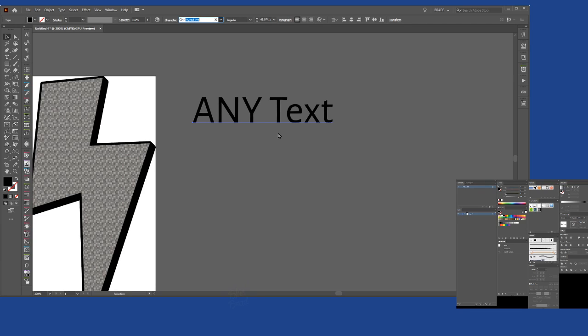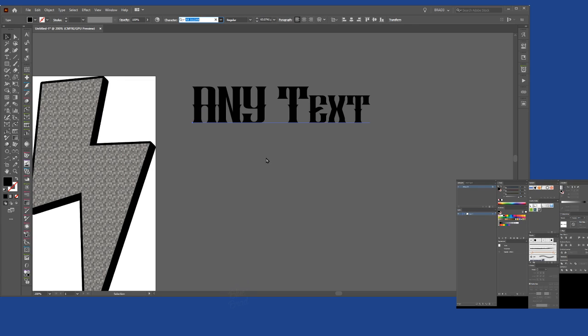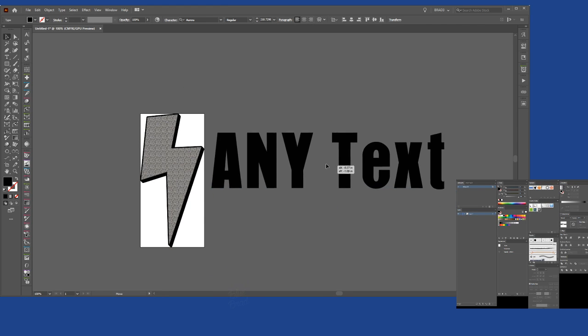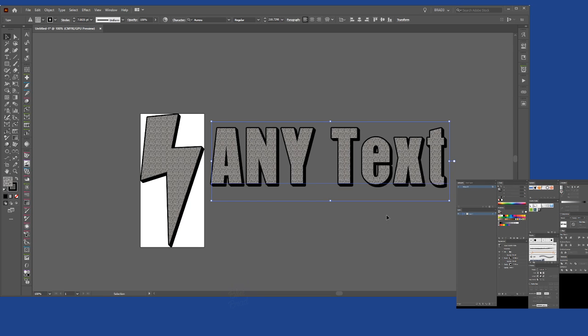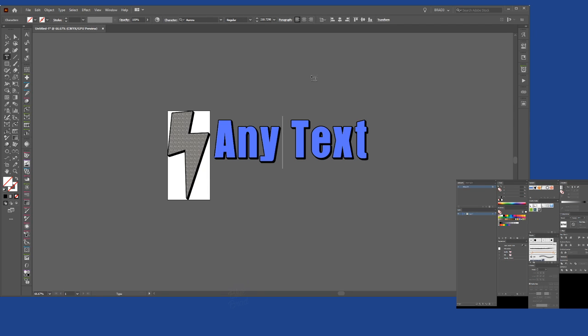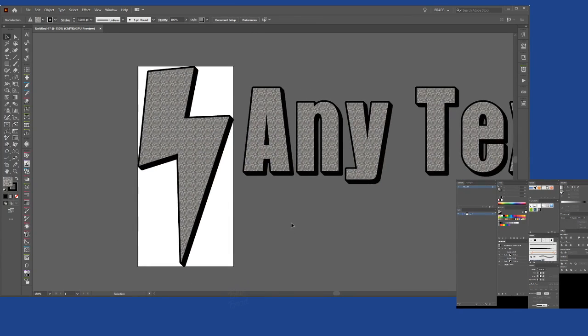a text that matches this lightning bolt. Nope. That was a more hard edge. Yeah, that matches the lightning bolt better. Okay. So if I scale it up to about the size that I want it, and apply the effect. There we go. Now, if I retype this, it doesn't matter. It will be formatted the same look as that text. So I'm going to go ahead and export this, and this will be a free graphic style.